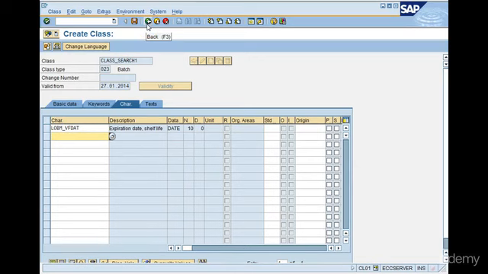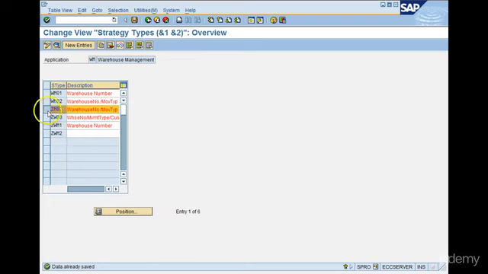But you have to make sure that the material already created in the plant, the batches for that material, will not have the characteristics maintained already. So you would have to make sure that the characteristics, if newly created, are maintained. If you already have a class and characteristics in place, then you need not do anything over here. All you need to do is include your class.